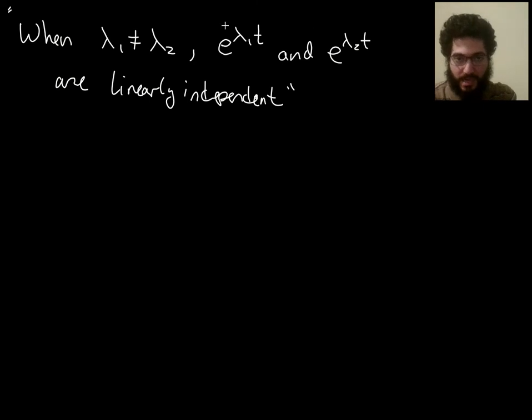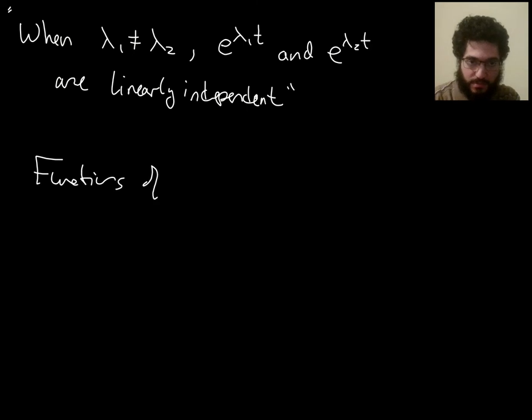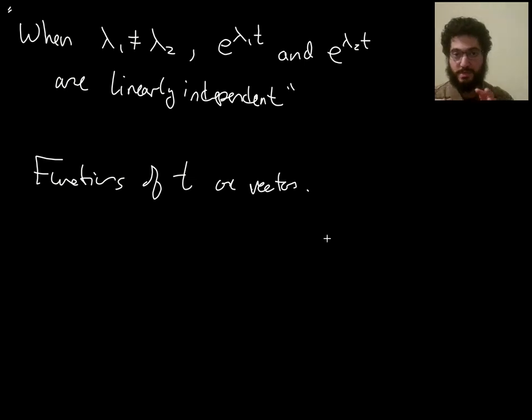And so because functions of t, so the idea is functions of t in general, are vectors. Because we can think of them as vectors, because we can add functions of t, you can add two functions, and we can scale them, and they satisfy the rules of vector spaces, they are vectors. So it's kind of like, if it walks like a vector and it talks like a vector, then it's a vector. Functions do walk and talk like vectors. Or I guess the expression should be, if it adds like a vector and it scales like a vector, then it's a vector. And functions do indeed.